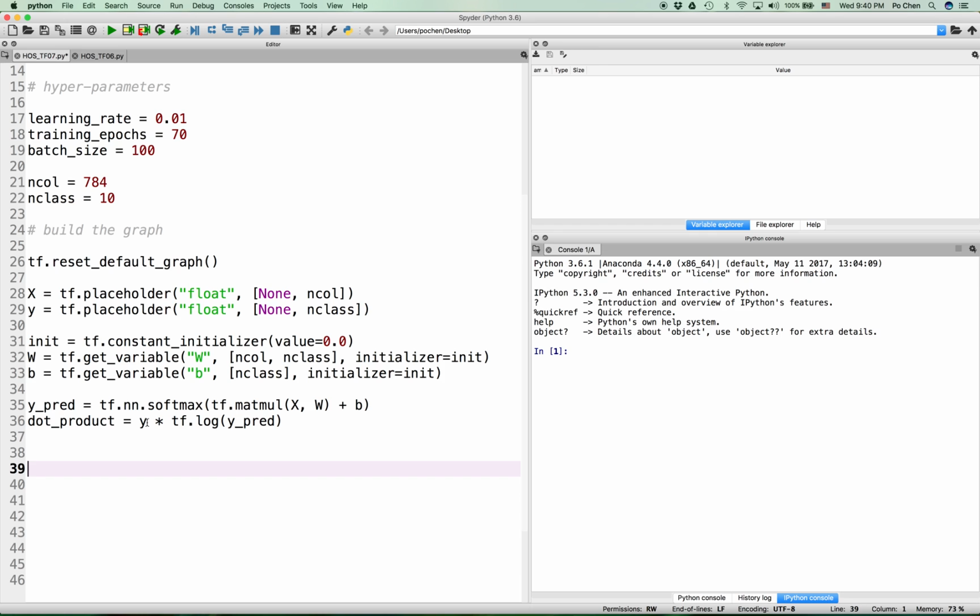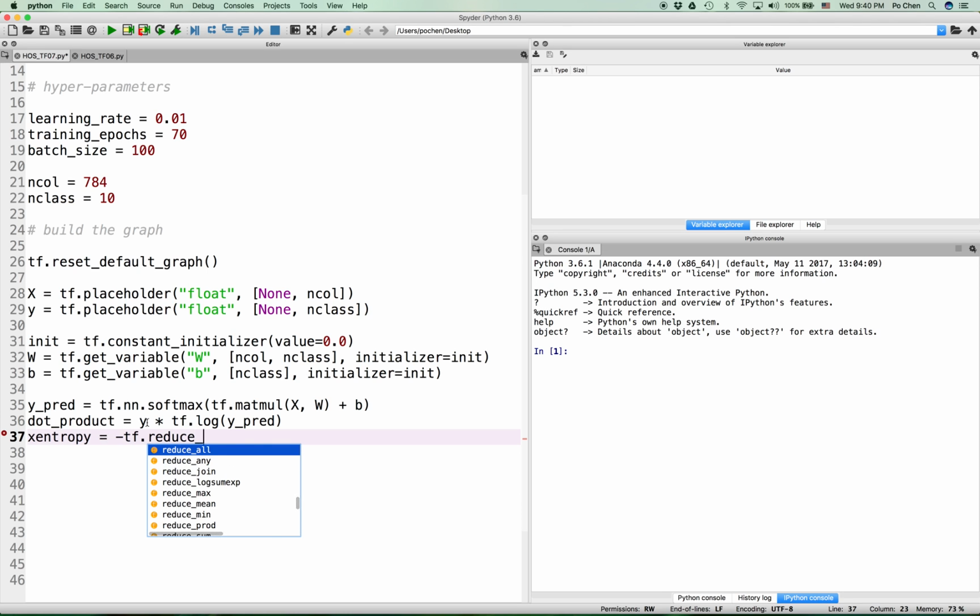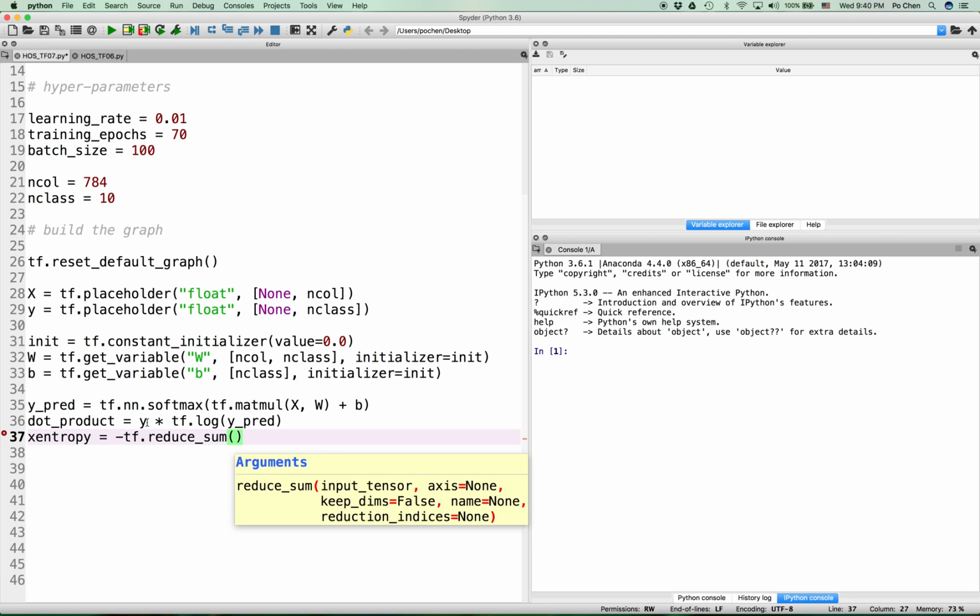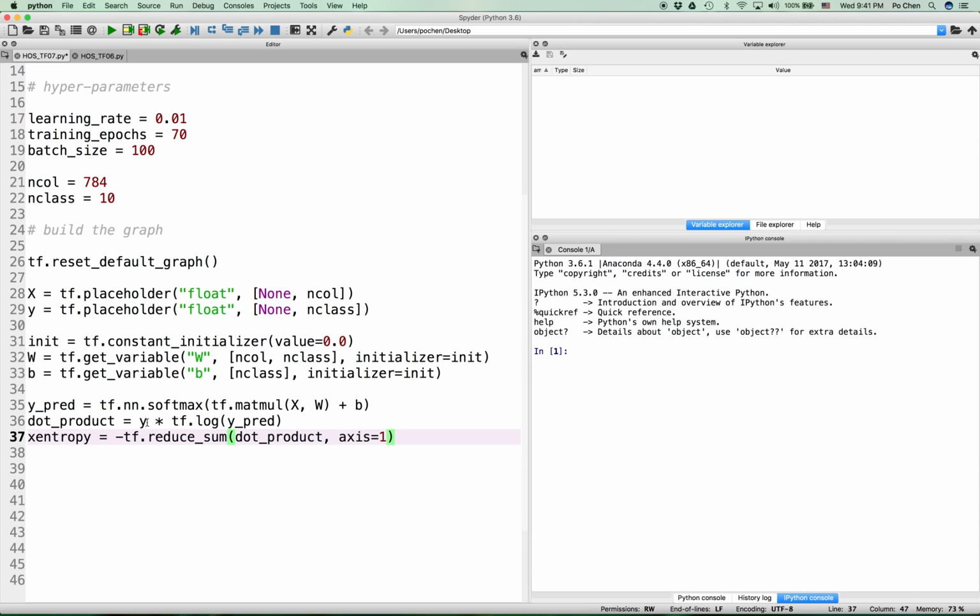This summation can be done using a special TensorFlow function. Let's call the result cross_entropy, equals minus tf.reduce_sum of dot_product. This summation has to be row-wise, so for every row we do a summation. So axis equals 1.